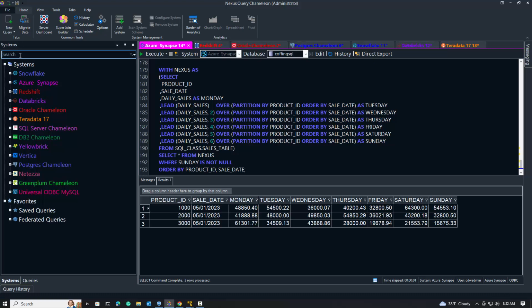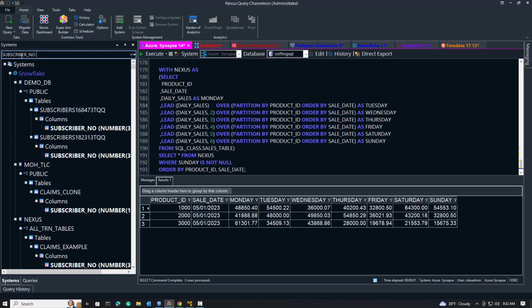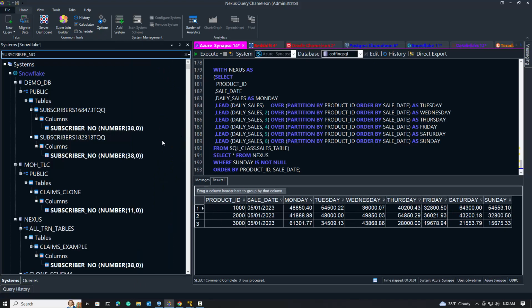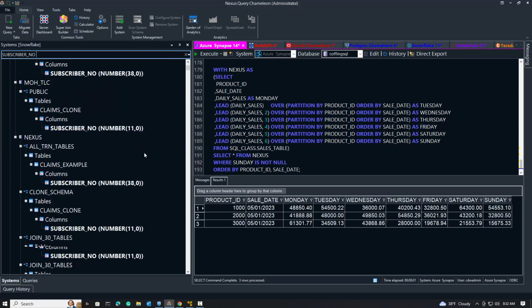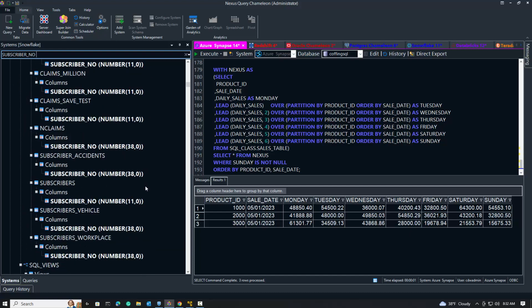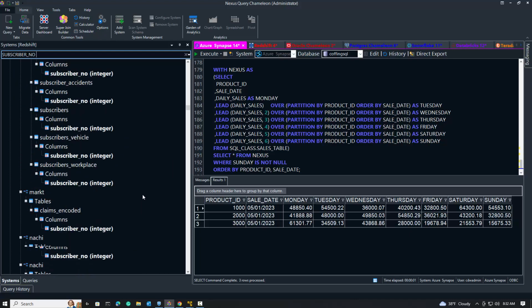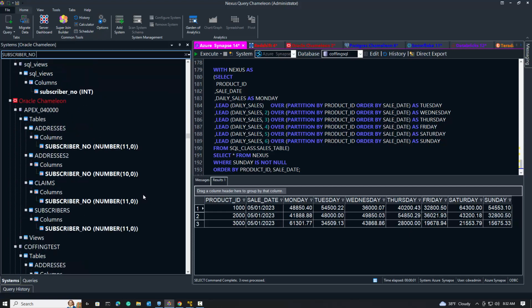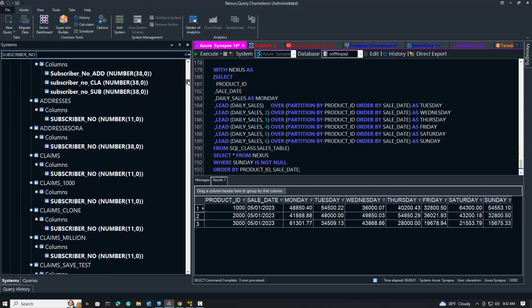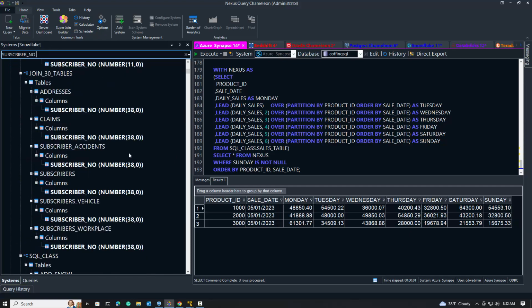Talk about a chameleon. The Nexus, when I type in subscriber number in the systems tree search, it's going to show me every system where subscriber exists in every database, function, stored procedure, anything. Here's Azure. Here's Redshift. Here's where subscriber number exists in Databricks, Oracle. Every system that I have access to, I can search to find where subscriber number exists. But this is a live tree.